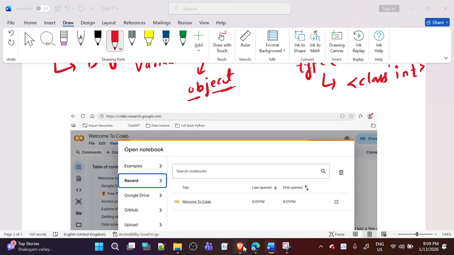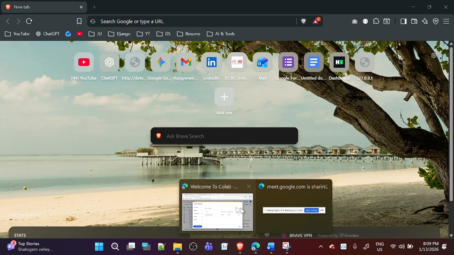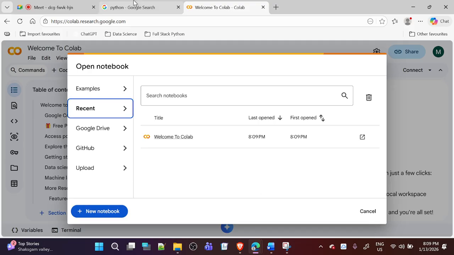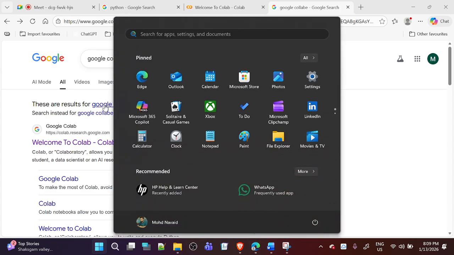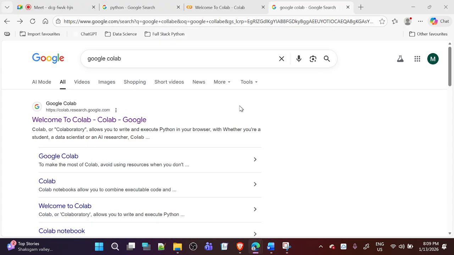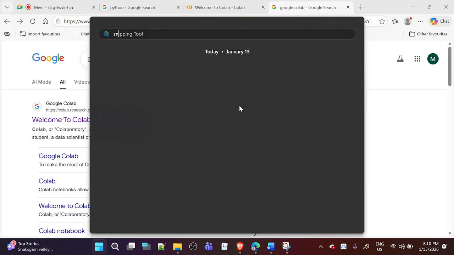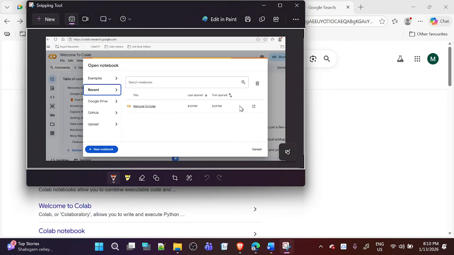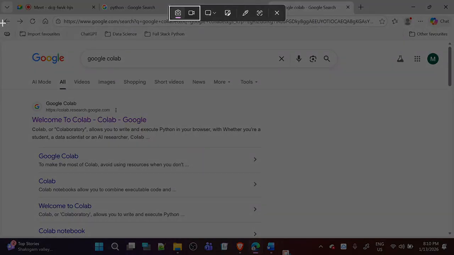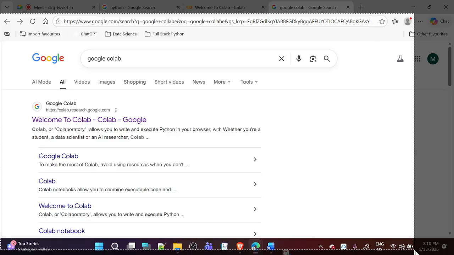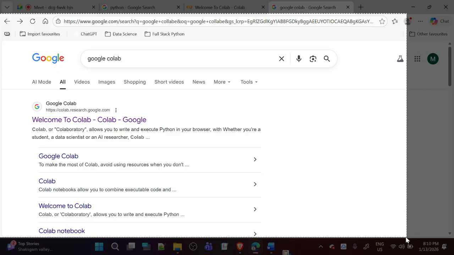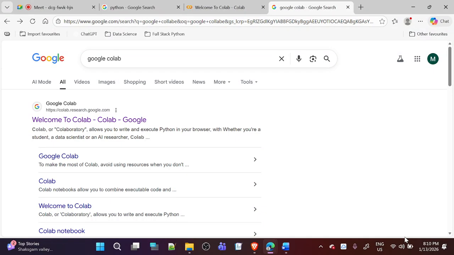So here you have to go to the new notebook, but let me take a screenshot of this as well. You have to search Colab. If there is an issue installing the Jupyter notebook, you can work on Google Colab. Both are the same.